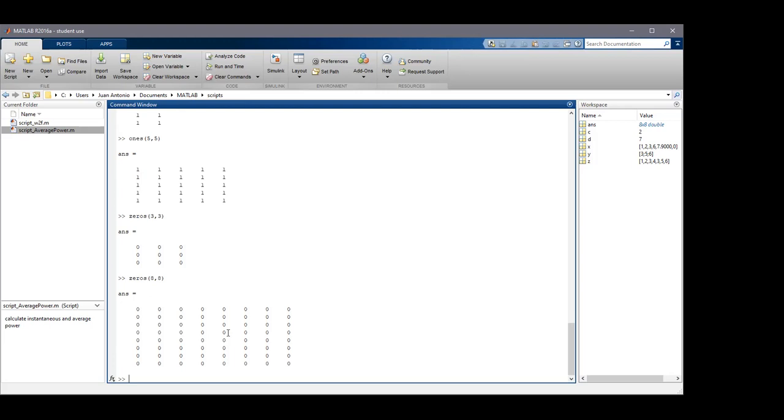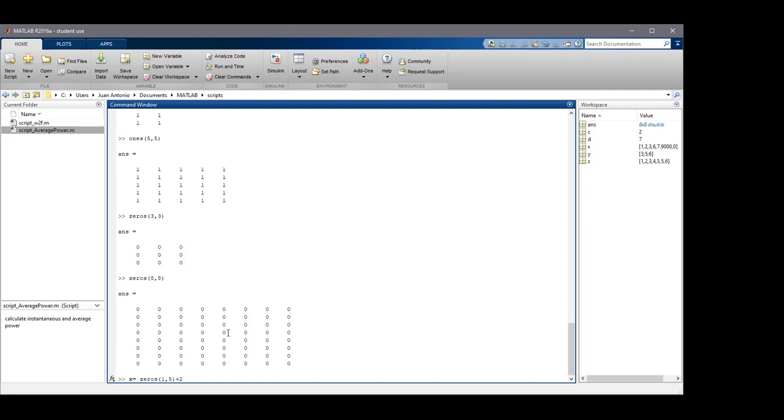So let's say, for example, I'm going to create this X array of zeros, and I'm going to make it a 1 by 5. But this time I'm going to add 2. Okay, so we create an array of 5 zeros and then add 2 to each of the 5 zeros.